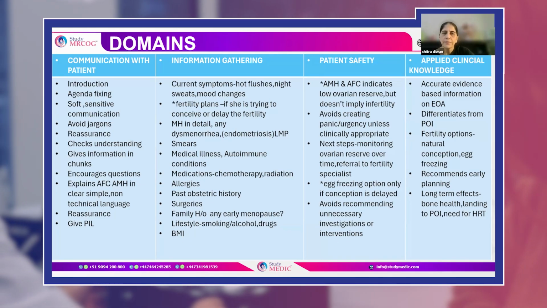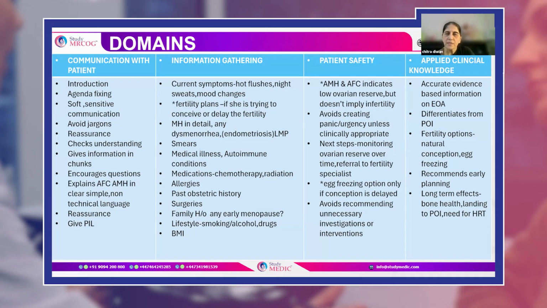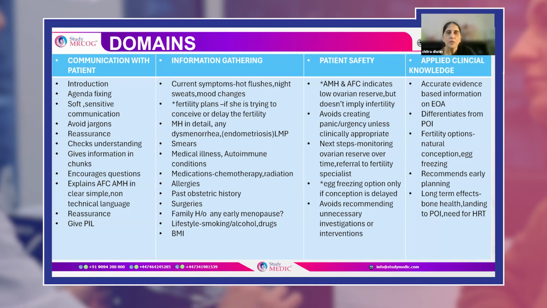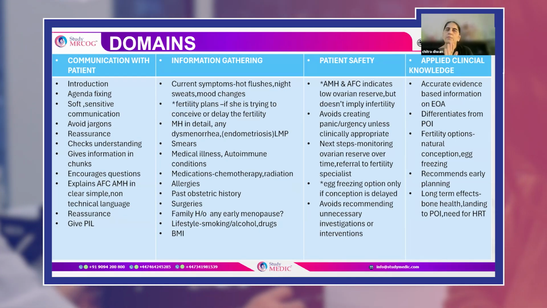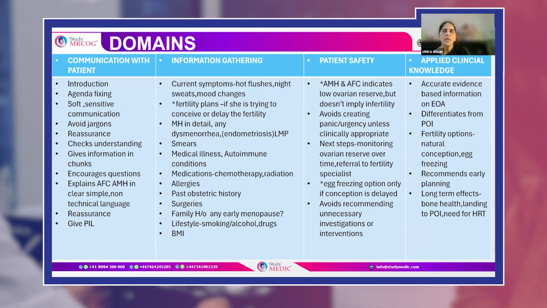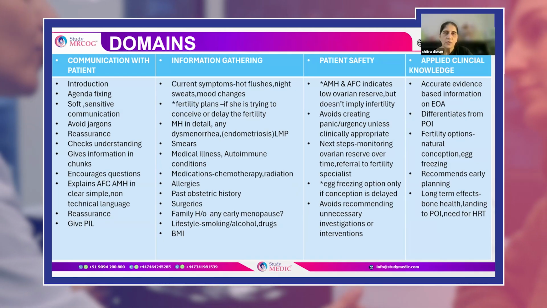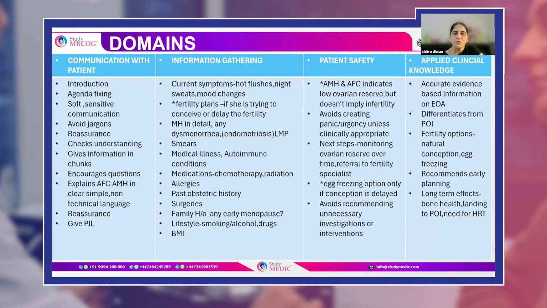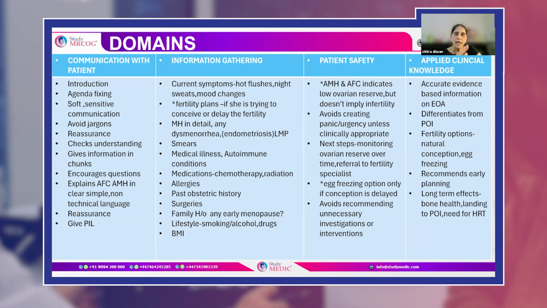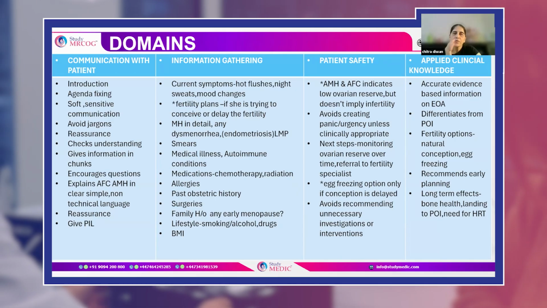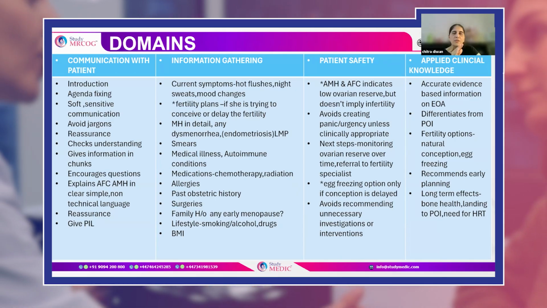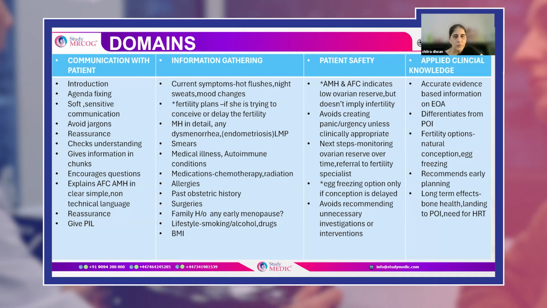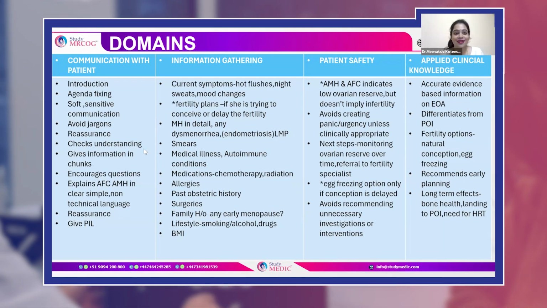It is like an exam-tested station, I think. They had given the levels of FSH, which were a little bit in the higher normal range, and they had not given AMH, because if you give AMH, the diagnosis becomes pretty clear. So when it appeared the first time, it was very confusing for the students how to diagnose, because FSH was higher but in the normal range, and antral follicle count was a little bit on the lower range. That is why it was confusing. But very well done station, both of you. Thank you, ma'am.